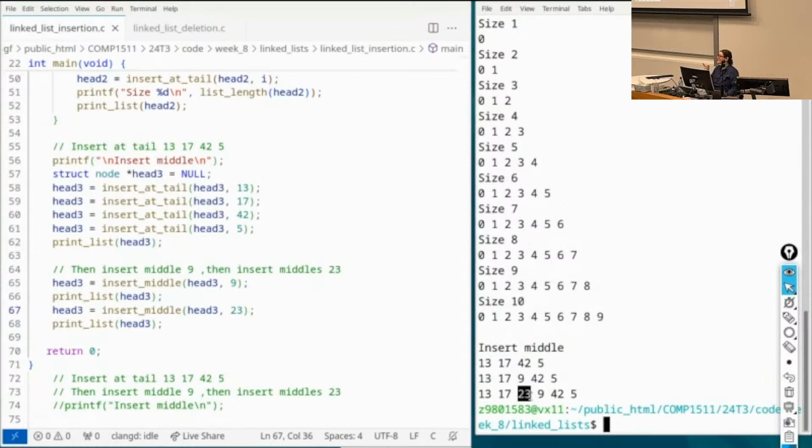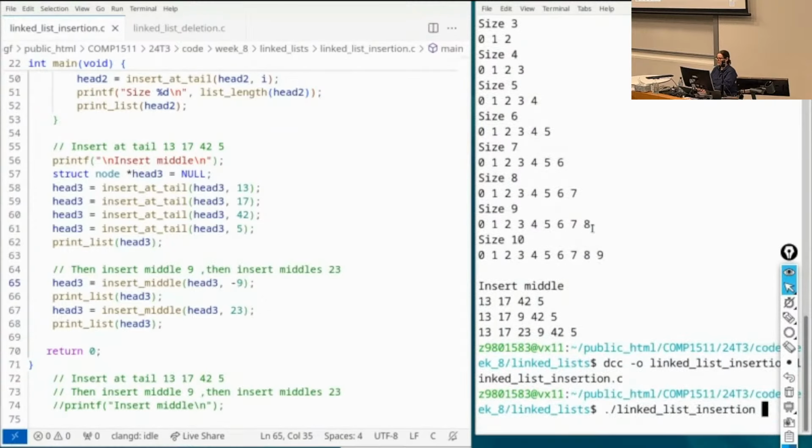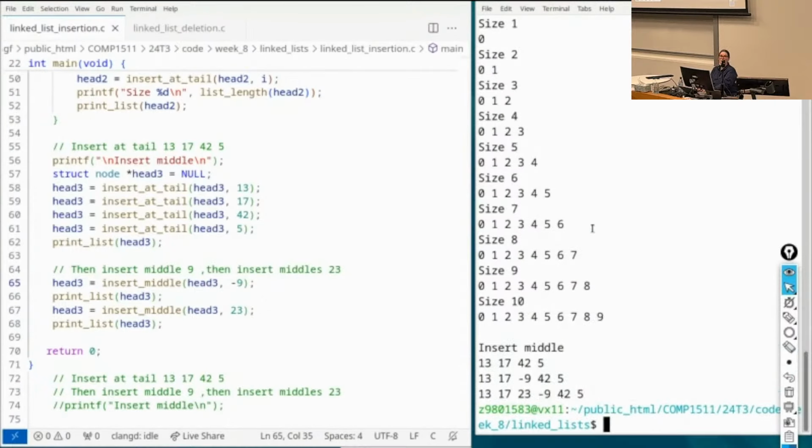Do you have a question? Is there anything we should test that I haven't tested? Negative numbers? I think in this case, the negative number will just exist. Let's try it. I put a -9 in here. It should still work because nothing is due to the order of the actual data we're storing. But in some cases, that would make a big difference, like if we're inserting it in ascending or descending order.